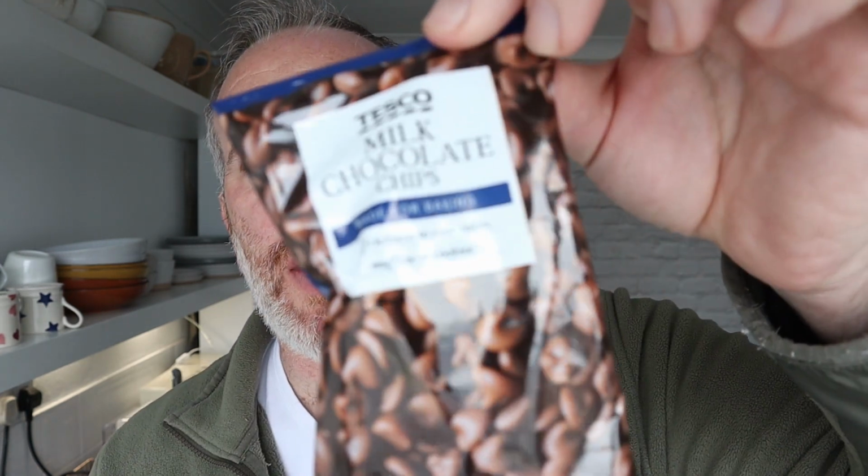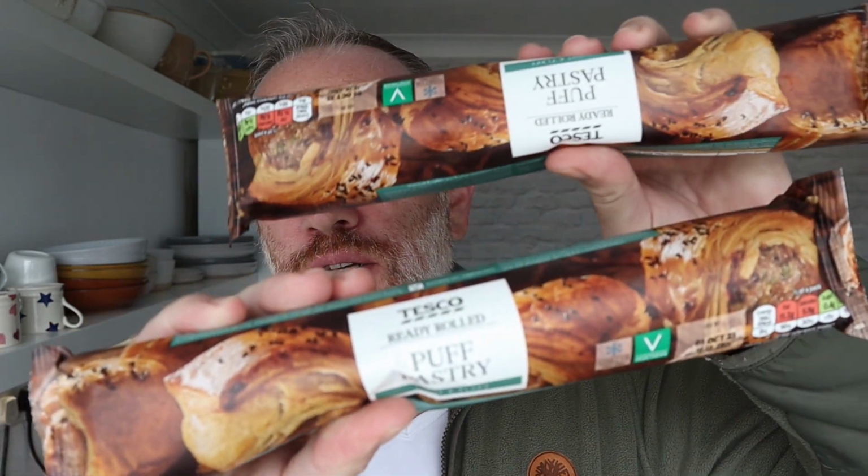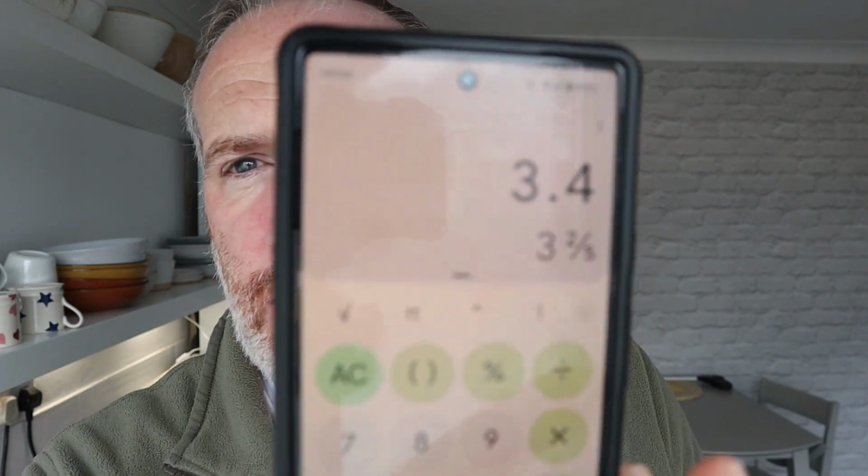I've gone for the cheapest ingredients I could find to try to make this the cheapest chocolate twist in the world. So the ingredients are, obviously, chocolate drops. I've got these in Tesco's at 65p. Custard, I've gone for the cheap old Tesco custard, 55p. And then you need two packets of puff pastry. They were £1.10 each in Tesco's. That's a grand total of about £3.40, I believe. I used the calculator, I'm sure it came up to £3.40. So I've got to beat £3.40.